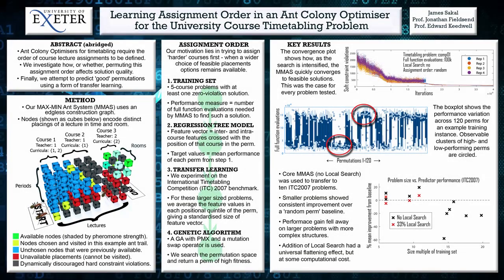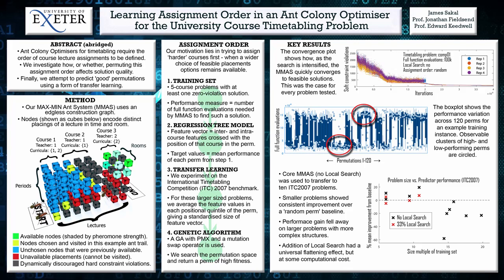Hello, and thank you for watching my video on learning assignment order in an Ant Colony Optimiser for the University Course Timetabling problem, or UCTP. Now, this is a combinatorial optimization problem which is known to be computationally hard. We are using the International Timetabling Competition 2007 benchmark and formulation.